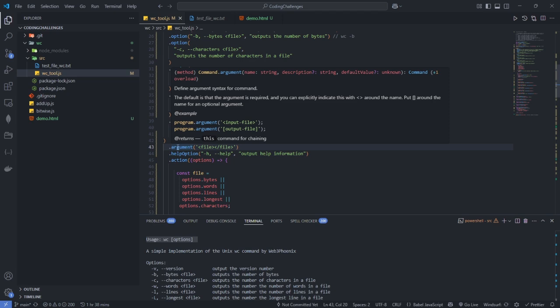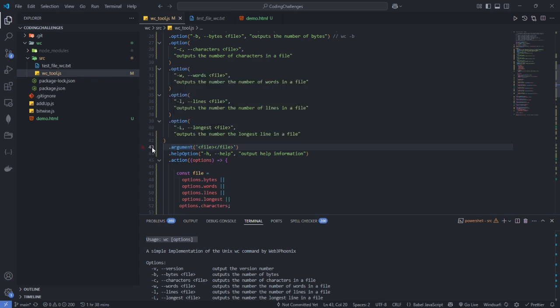Commander does handle a few things for us, like the help message, the version, the usage, and all that. There is some default handling that it does there. So let's say you want to override that. That's where you pass in the argument and you specify your own usage, the number of parameters that each of your commands requires, and all that. But we don't need that, so I'll remove it.